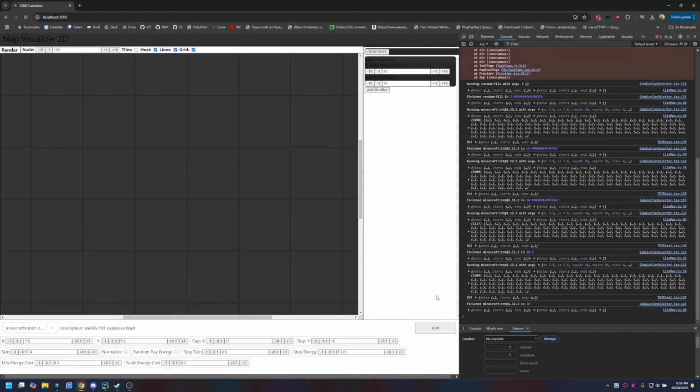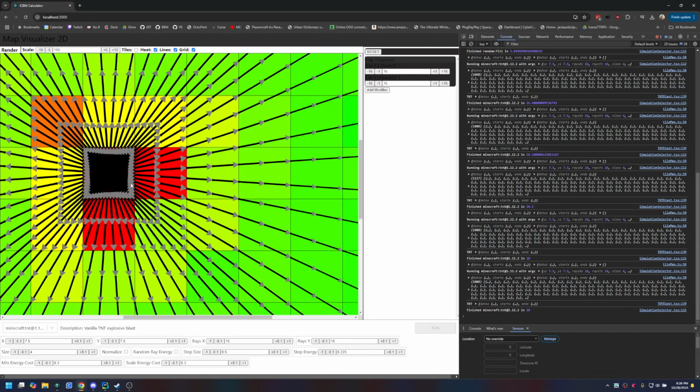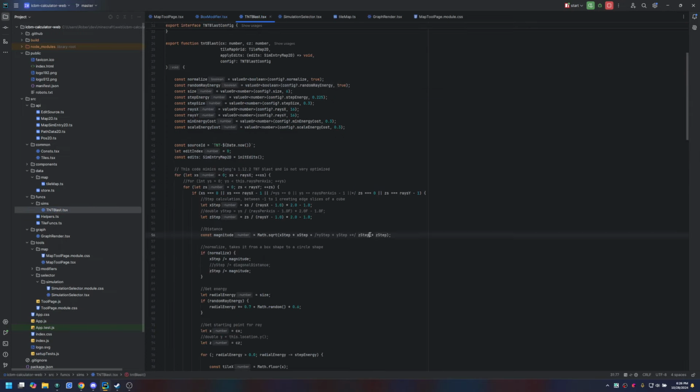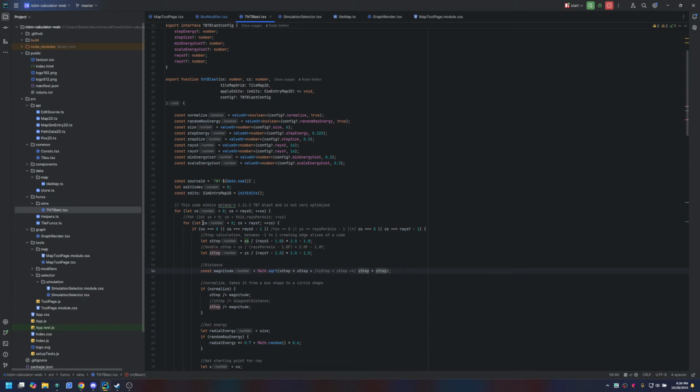And if I click reset and run again, you'll notice I still get relatively the same style of blast while pathing less. So for those who want to add performance improvements to just Mojang's code by default, you can just mess with simple values like this. Of course, getting that into the actual code is a little bit more difficult because the way I have this implemented in terms of the TNT blast code is I have mimicked their stuff in terms of code here.